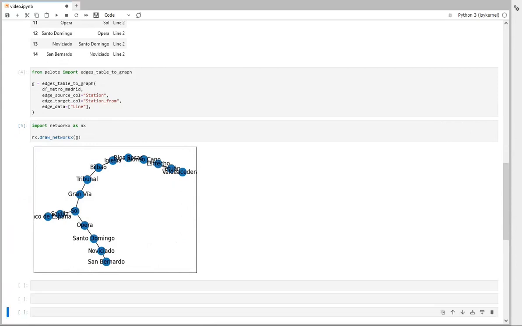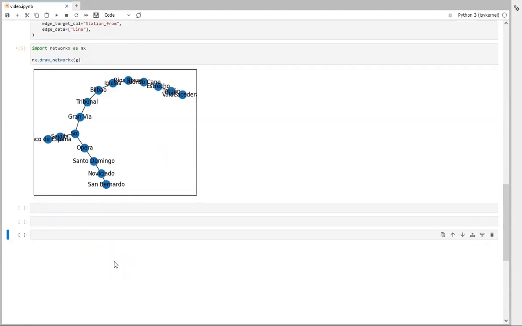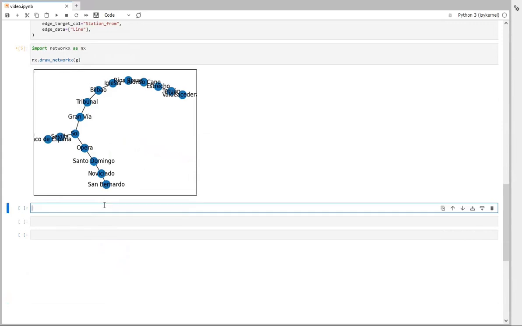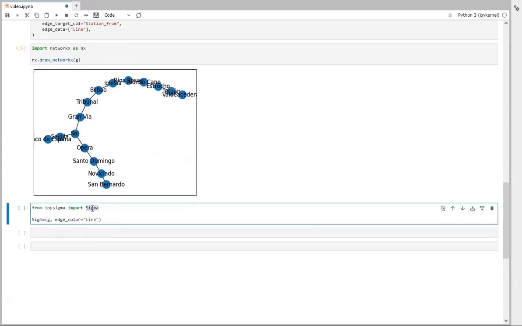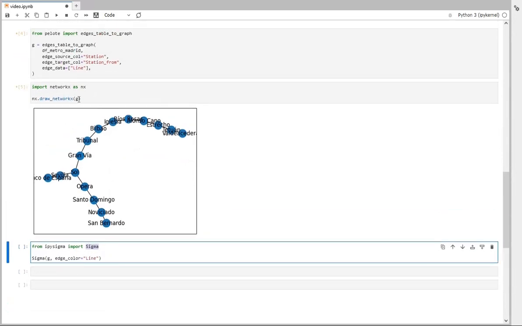But that's not the end of this quick example I wanted to show you, because now we're going to use Ipysigma, which is the other library. And instead of having a fixed matplotlib-like visualization with NetworkX, we can use Ipysigma and import the sigma function and pass the NetworkX object G as argument.